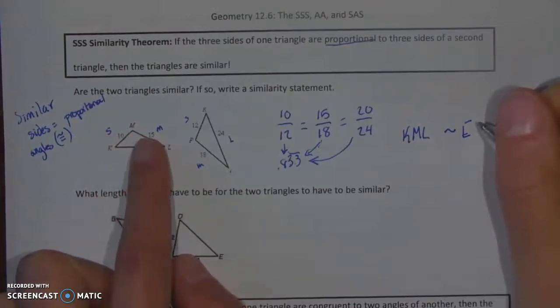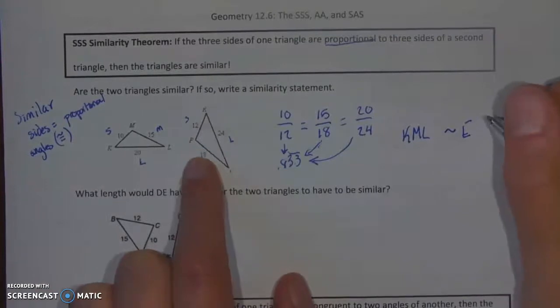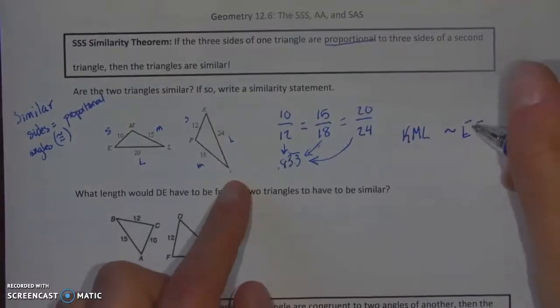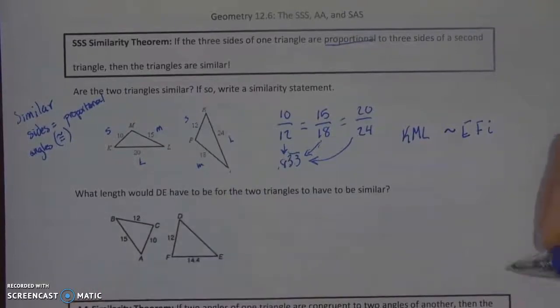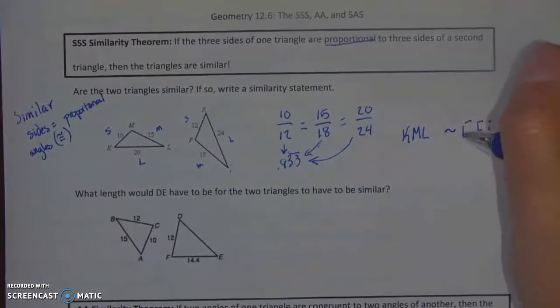So that's going to be F. And last but not least, that leaves us only with this, which looks like a lowercase i for some reason. Probably just cut off part of it. But we'll just go with it. So with that, I have my thing named. I have the similarity statement in between it. Don't forget that that little squiggle means similar. And I would be done.